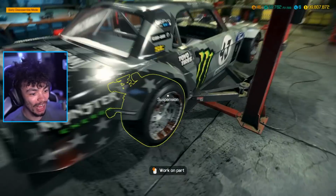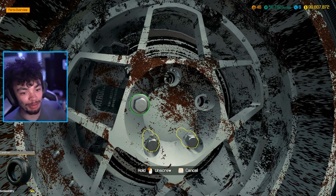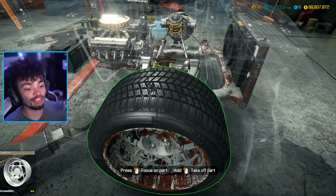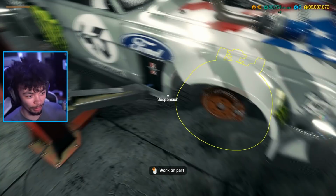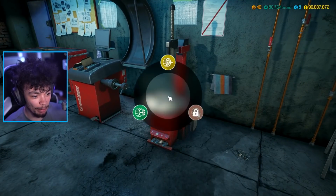These brakes need replacing. A lot of this stuff needs replacing, okay? But it's 50%. Why is it this bad? Why is it this rusty if it's 50%? The brakes are fine. They've just been washed in a humid climate. That's all it is. Okay, let's now take them and separate these tires.